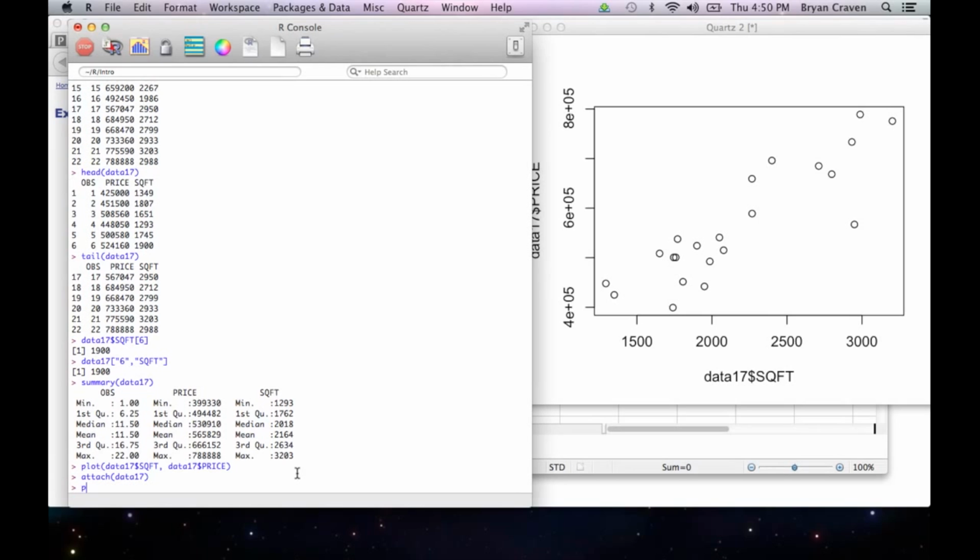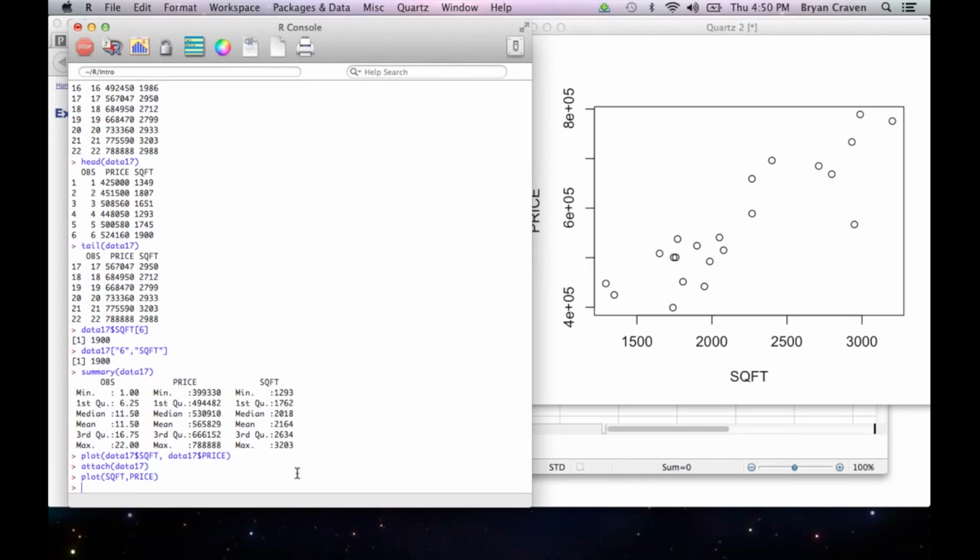So now you can just say plot square foot SQFT and price, and it knew to look at the data 17 data frame because you had attached it. It's generally good form to detach it when you're done, so we'll do that in a second.